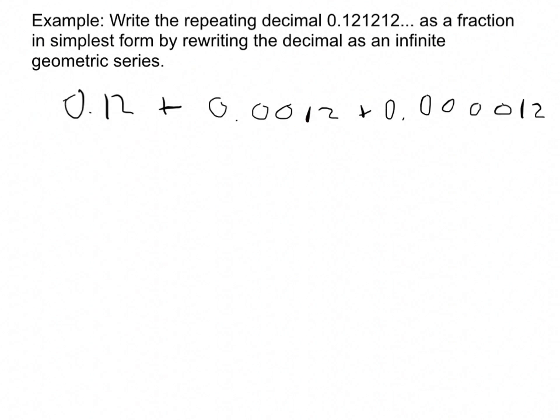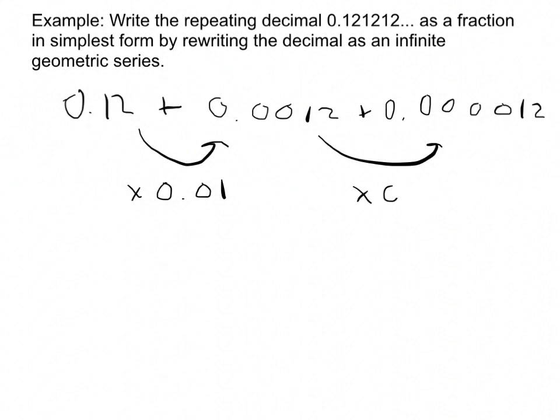Right? So now the question is, do you recognize that this is a geometric series? And I hope that you do. I hope that you recognize, hey, wait a minute, I learned somewhere in grade school that when you multiply a number by like 0.01 or by 100 or by some, one with some zeros after or before it, it moves the decimal place. So the idea here is that notice the decimal place is moving 2 places each time. What that means is you are multiplying by 0.01. In both of these cases, you're multiplying by 0.01, right?